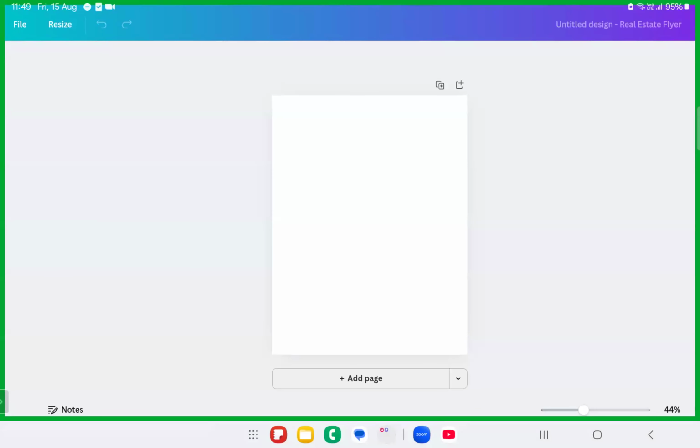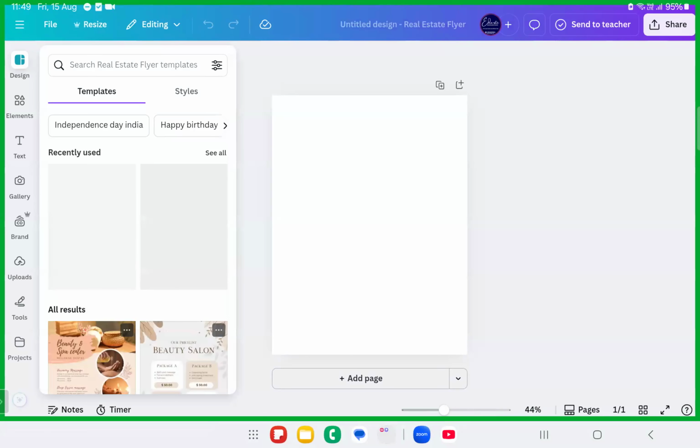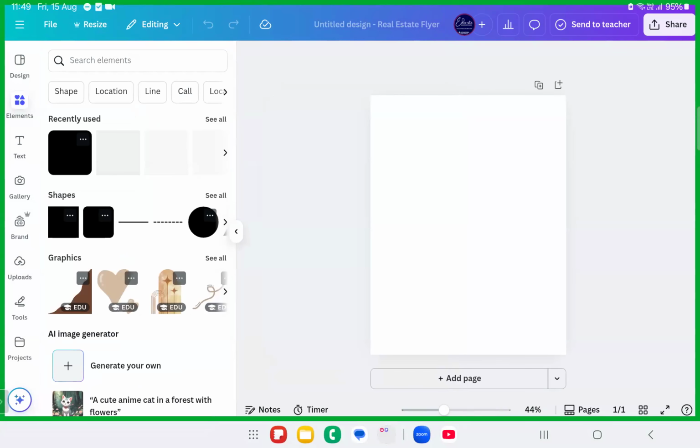Fine. Okay. Now, I want you all to write some of the keywords that will help you to design the flyers. Whatever flyers you think of, I want you to remember the keywords. Go to the elements. We are going to design different kinds of flyers. I'm going to show you how you're going to design it. But make sure you know the concepts and the things so well, inshallah.